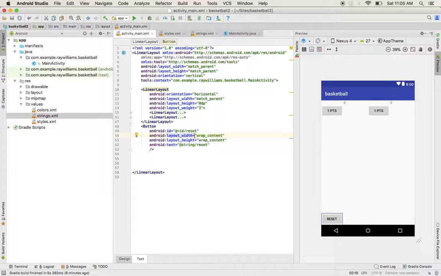And then what we're going to do here, because I want it to be set correctly, instead of wrap content, we're going to change this height to 0 dp, and we're going to give this a layout weight of 1.